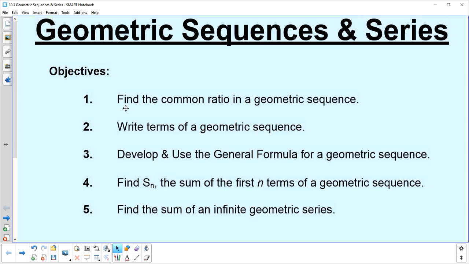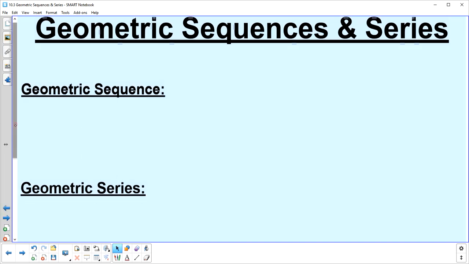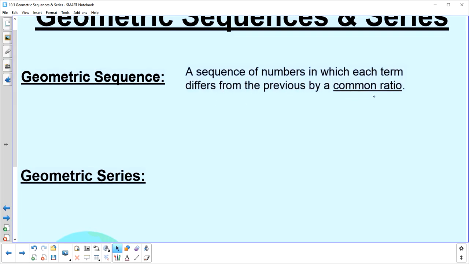So last time we talked about arithmetic sequences. Today we're going to talk about geometric sequences and also geometric series, and they're basically connected to each other. So arithmetic sequence had to do with a common difference. We were adding the same thing every time. Geometric sequence then is just product. We're going to have a common ratio, meaning we're multiplying or dividing by the same number every time. A geometric series then is just the sum of an infinite geometric sequence.